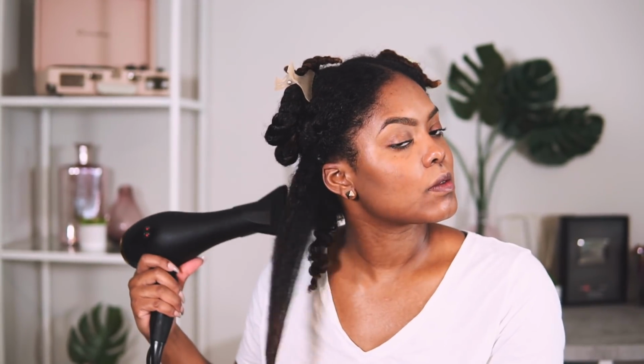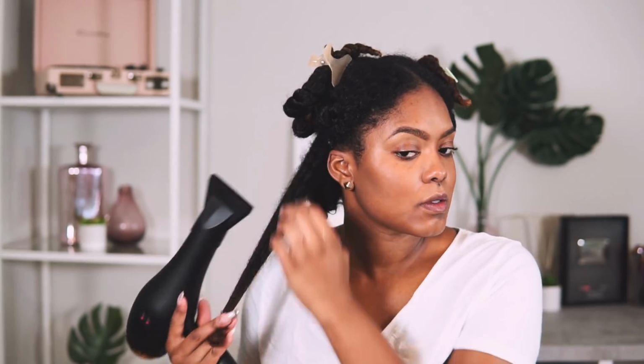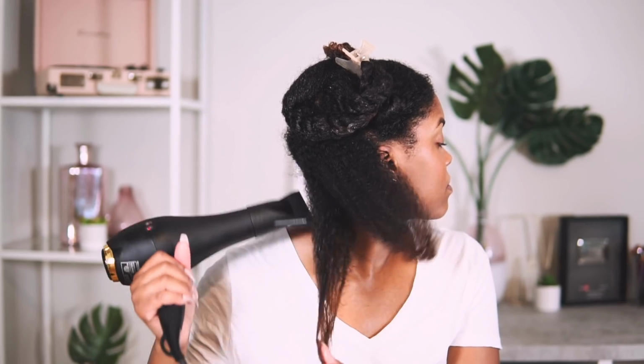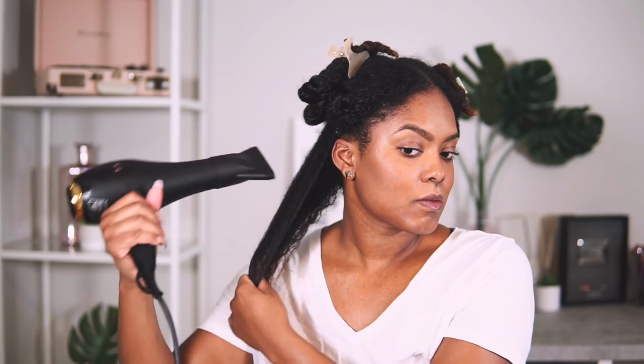And as you can see, I'm holding the ends of my hair and I'm focusing more on the root. I just want to get most of the water out of my hair. I'm pretty much blow drying about 70% of the water out of my hair. I just want to give my twist a nice base, not starting off too wet so that we don't have to spend as much time under the dryer. That's really the only purpose of this.